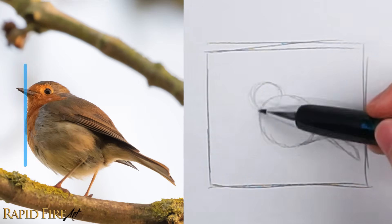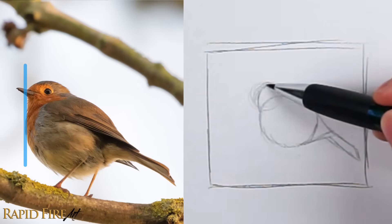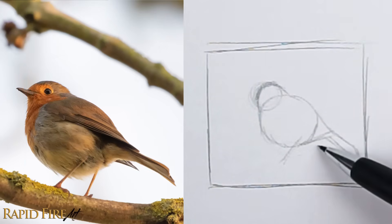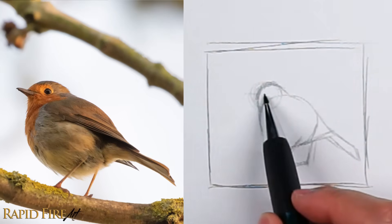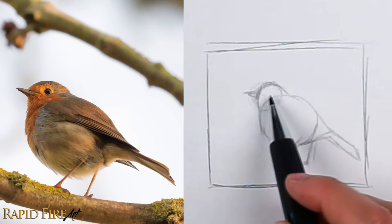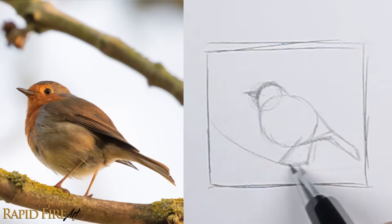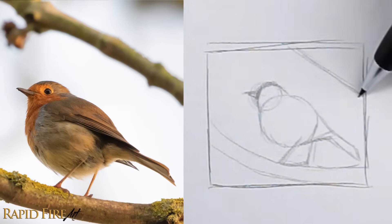If I draw a straight line here, you see that the head comes out too much — I'll just move the circle over. It's very easy to fix at this point. The legs kind of form a triangle. You can check the angle of each leg for accuracy. The beak is also a triangle. The bottom branch curves upward to the left, forming a very narrow triangle down below. Sometimes it's helpful to look at the negative space around your subject — this negative space resembles a very pointy triangle.